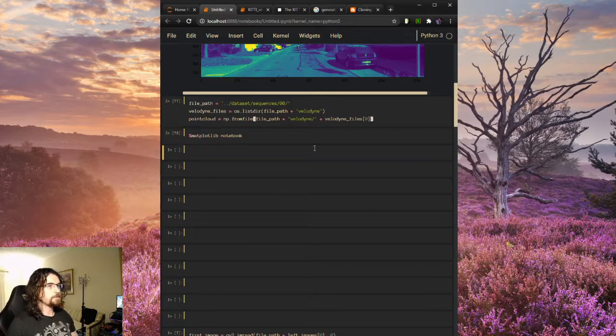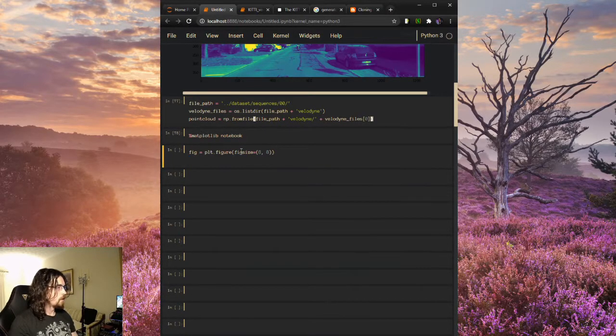And then we're going to go ahead and set up a plot figure, plt.figure, figsize equals, we'll say 8 by 8, and then ax equals fig.add_subplot in the very first position, and this is where you write projection equals '3d'.